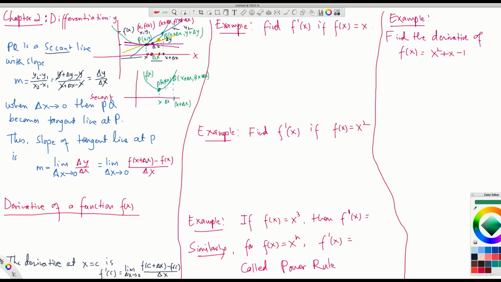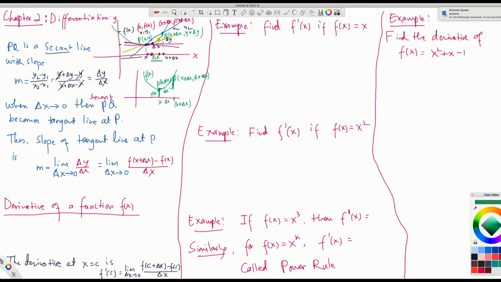So in other words, you can do it like this. This is delta x, right? This height is f of x, and the total height is f of x plus delta x. So how much is that one only? It is basically f of x plus delta x minus f of x, and this is delta x. So you can write it that way too. It is exactly the same thing.